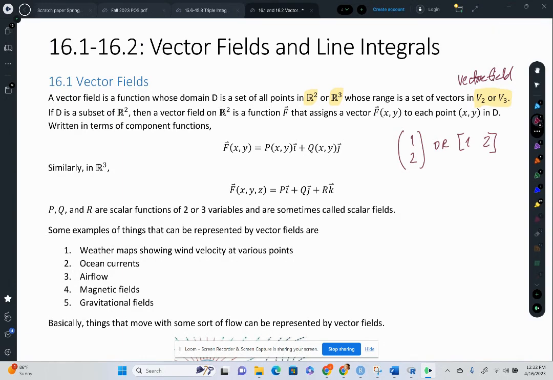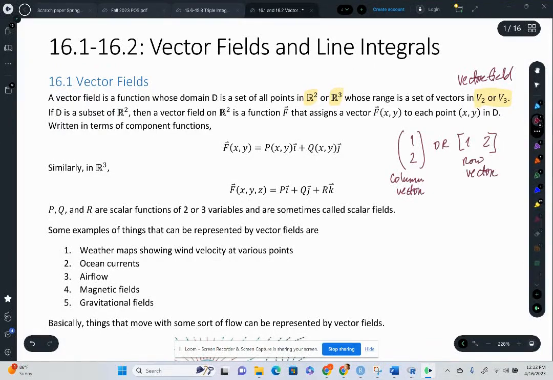It depends on the class you're taking, and it could be for convenience, but technically when they're written in these different ways, this one is a column vector, and then the other one is actually a row vector. I just want you to be aware that sometimes in this class we will represent a column vector in a row. I don't want to call it incorrect, but it is kind of sloppy notation to do so.